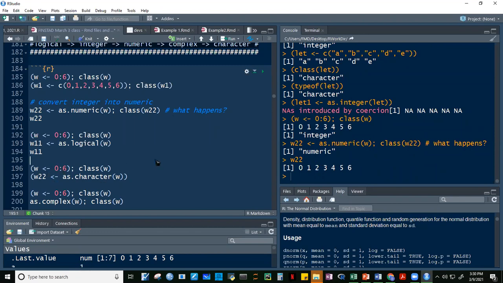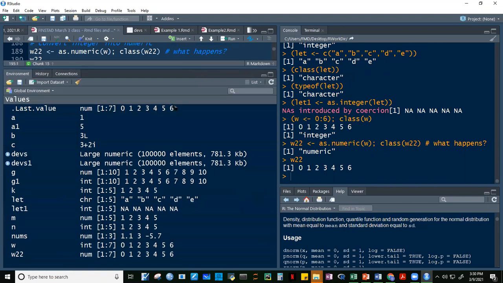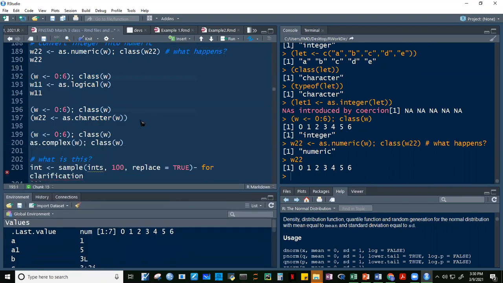Okay, how about this one? Medyo baguhin natin to. So may W pa ba tayo na object? So W is still existing, di ba? W is integer.